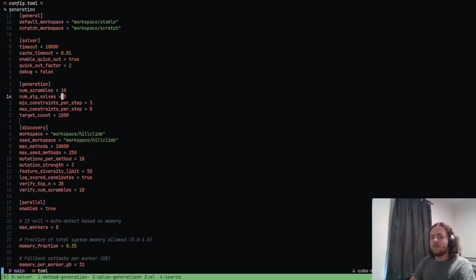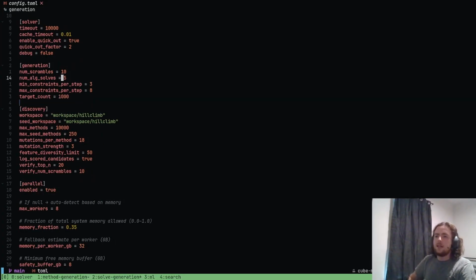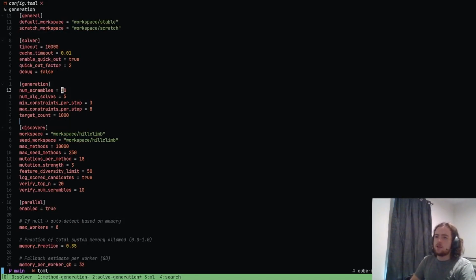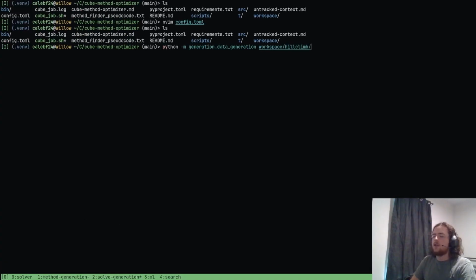There's a bunch of different stuff, but included in here is some of the data generation stuff. So this is what matters for right now, where it will generate 10 scrambles. And there's some other stuff that we don't need right now, such as how many total to generate. So to generate the data, we're just going to run this command over here, and that's going to generate it to that workspace. As you can see, it doesn't really matter where you generate to, but we're just going to generate like this. And I'm going to tell you already, this takes a long time.